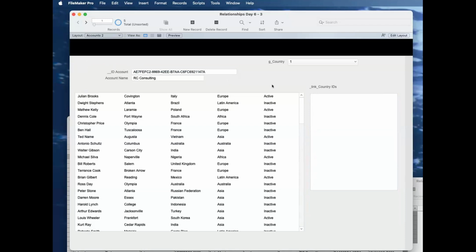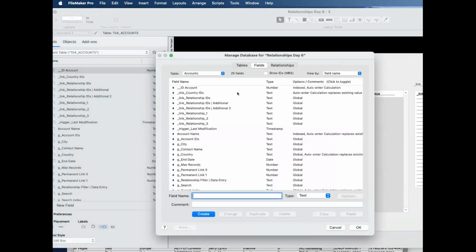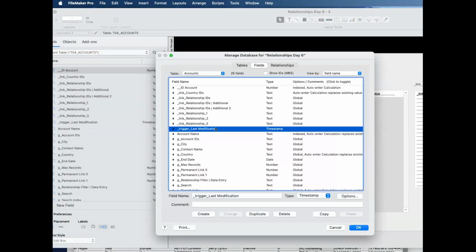You need a trigger. So, Marge, can you send a link to the auto entry calculation trigger webinar we did? Yes. So that's a technique for that: the trigger technique. In every single table that I have in my production, I have a trigger field, and I use the last modification timestamp.